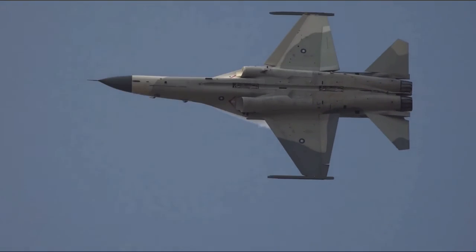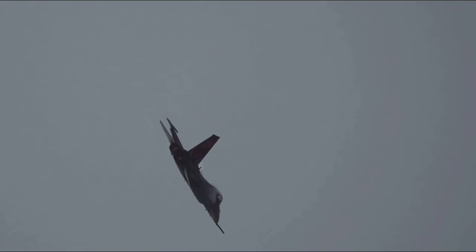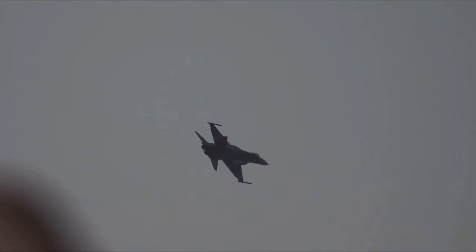The Xinguo is an indigenous defense fighter, or IDF. It has one 20mm cannon and can carry 3,900 kilograms of bombs and missiles. It can go 1,275 kilometers an hour and has a range of 1,100 kilometers. It uses 2 engines and only requires one pilot to fly it. It weighs 6,500 kilograms and has a wingspan of 9 meters.